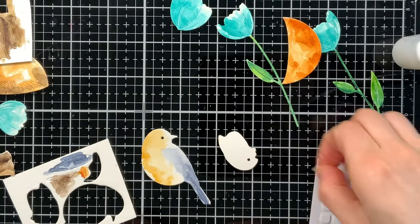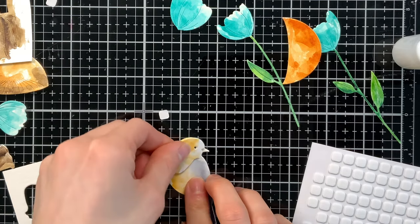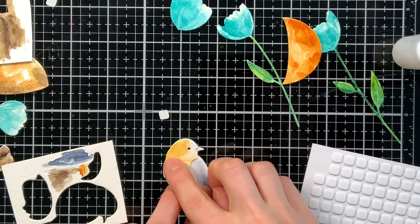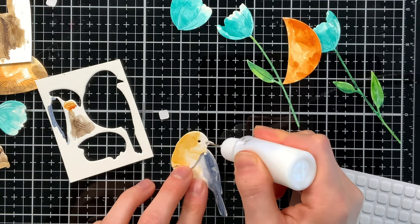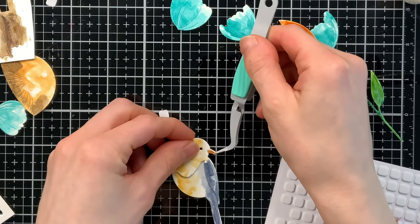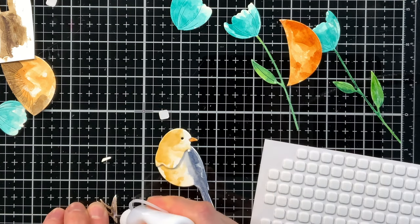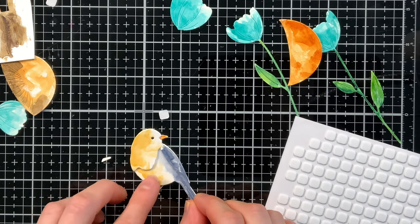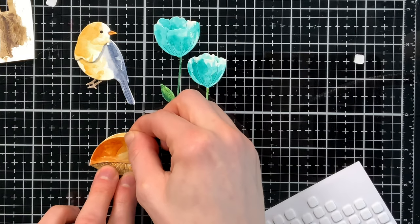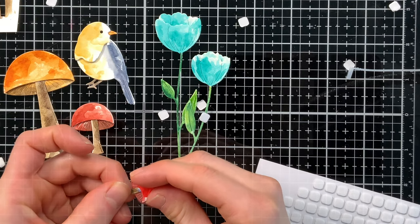To put all these pieces together, you could use liquid glue, but I like just a tad bit of dimension, which is super easy to create using Simon Says Stamp's thin 3D foam squares. I use these a lot because they add just enough depth without adding bulk — so even though I put foam tape on all these pieces, this card is not bulky. For smaller areas like the bird's beak, I did switch to liquid glue. And if you don't care to do watercoloring, you could use plain cardstock or color your die cuts with pencils or markers instead.